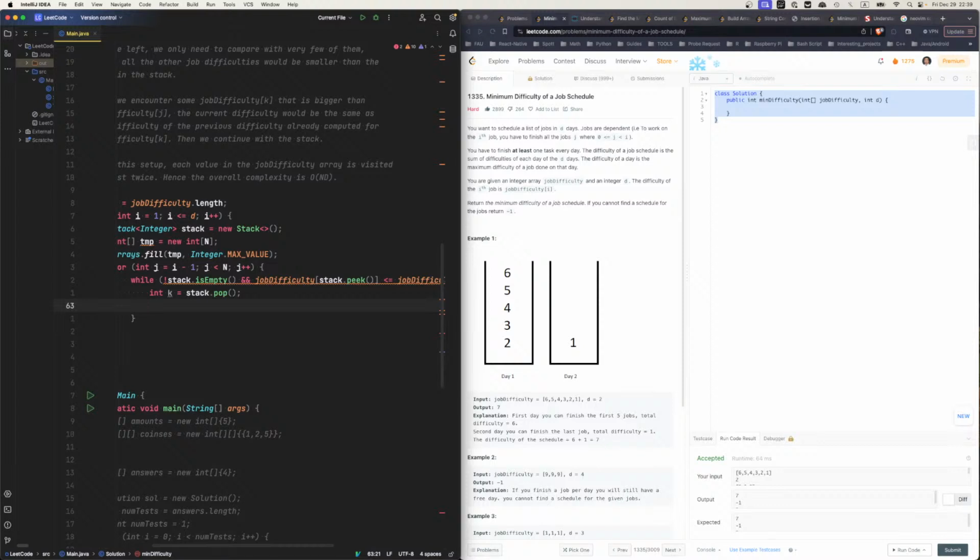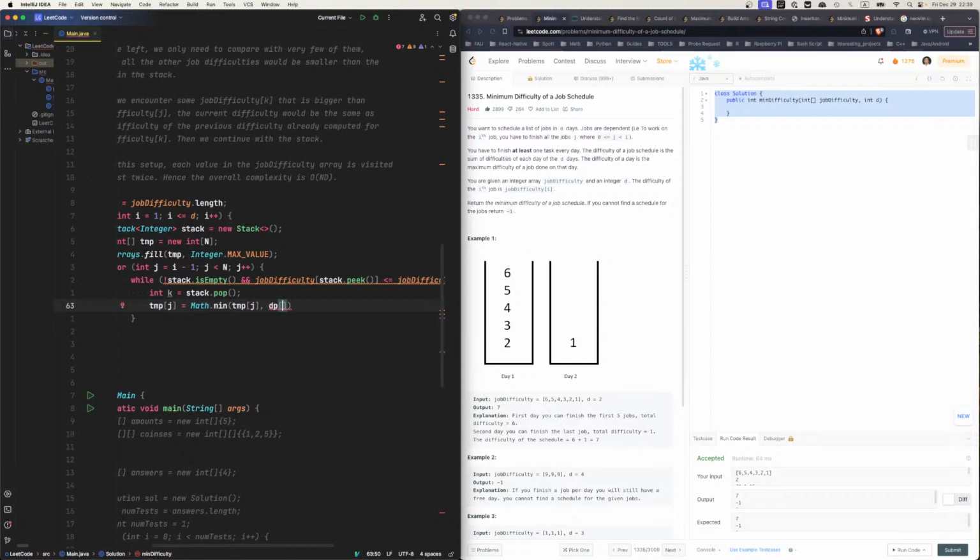Therefore, if it's combined into the current subarray, then temp j shall equal Math.min of temp j and, so we need a dp as the previous, right, ending at k minus 1. I'm pretty sure it should be k minus 1. Previous ending, because we are popping at k, right?